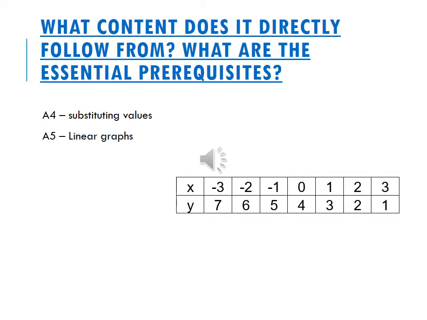If you're not sure about either of these two things, either substituting or your linear graphs, now would be a really good time to go back over those contents. Go back to the remote learning document for A4 and A5 and just have a double check that you are happy with everything that's there.